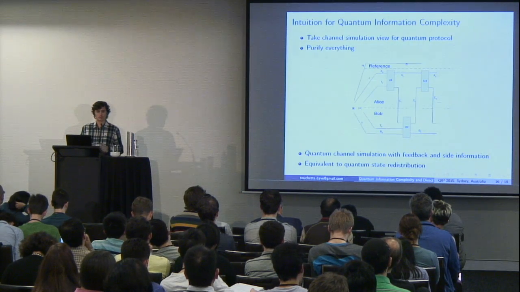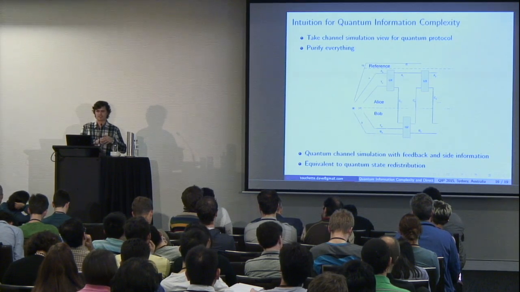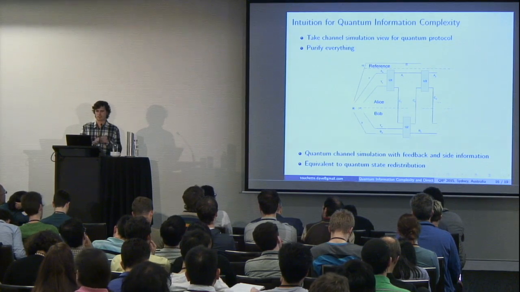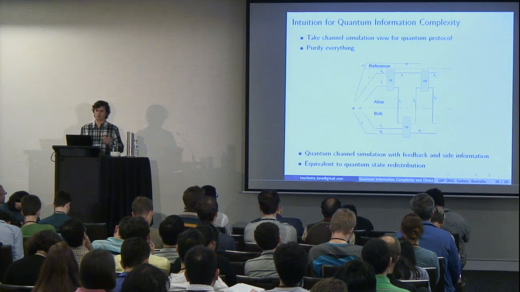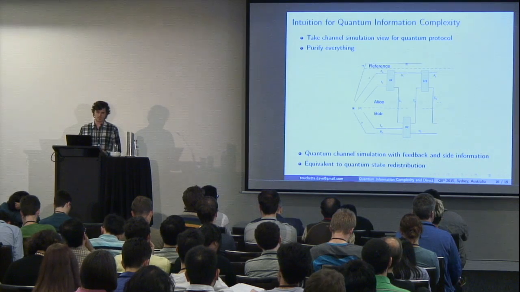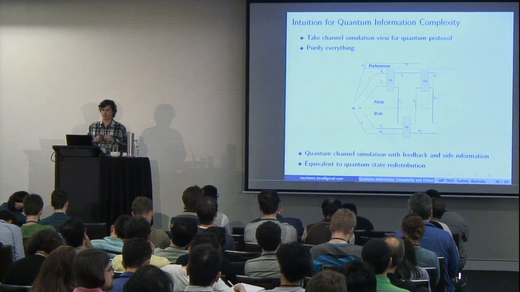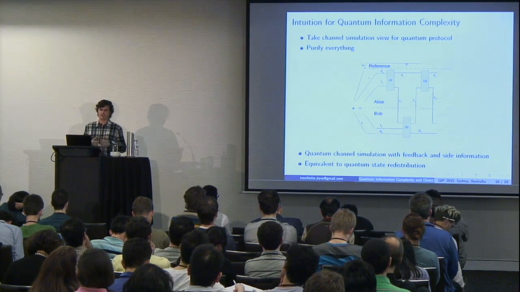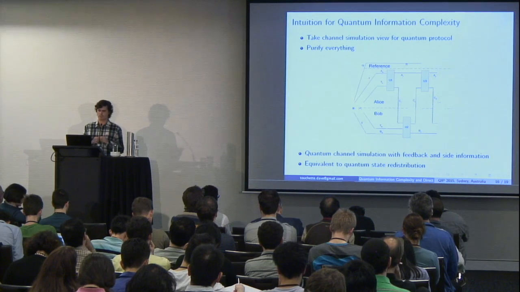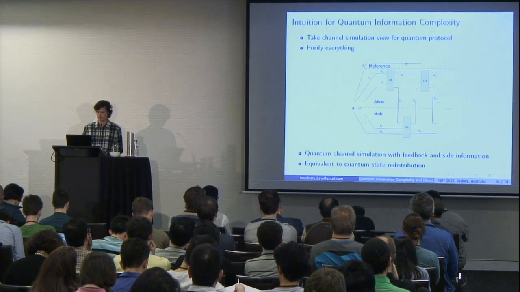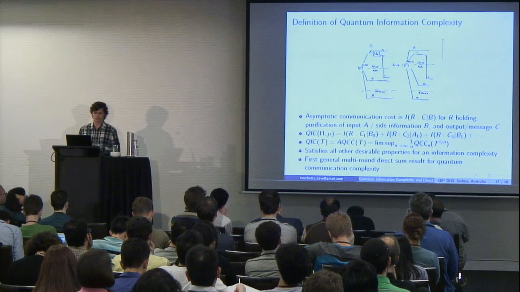All right. So now for interactive quantum communication, we can also quite naturally extend this noisy channel simulation view to quantum protocols. So just consider every message generation as some noisy channel, and we'll take the purified view for everything. Just purify every channel by a Stinespring extension, and the environment will now be given as feedback to the sender. So the correct task to consider in this setting is quantum channel simulation with feedback and side information at the receiver. This is equivalent to the quantum state redistribution task, but just abstracting away this noisy channel.